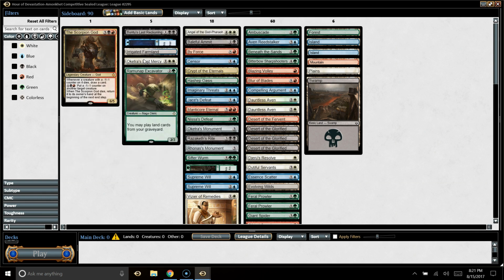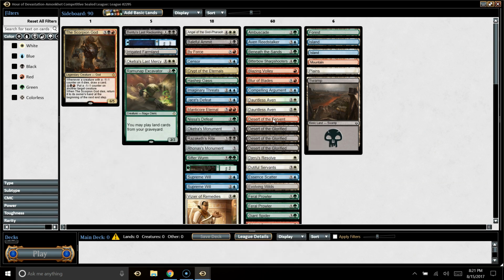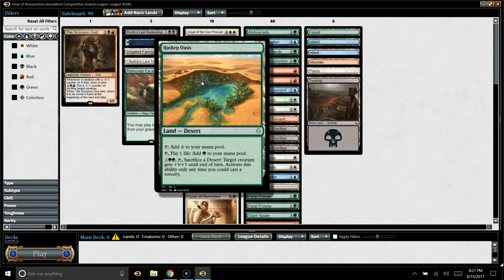Commit to Memory, sure. Catcher's Last Mercy, and then Ramanop Excavator, which, by the way, is great with Evolving Wilds and any of the deserts that sacrifice for an effect, which I'm not sure we have any of those. So, oh, here we go. Yeah, great.